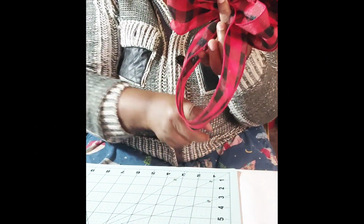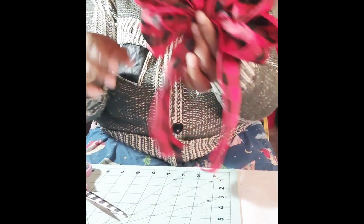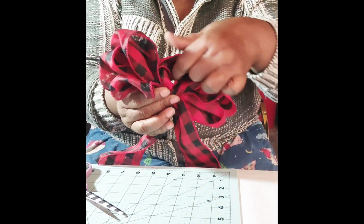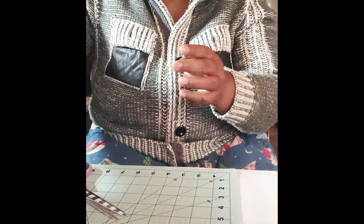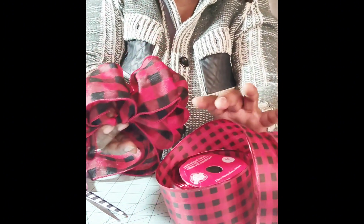I make the legs longer than this, but because I ran out of that ribbon, the legs are shorter, and this is your ribbon. You see, this is your ribbon. Because I don't want to take too much time, I'm going to go off the camera and glue that piece I wrap on, and then I'm going to come back on and show you all how to do this one that's not the same color on the back. This one has a back side, so it has a front and a back. So I'm going to show you how you can make this ribbon with this.